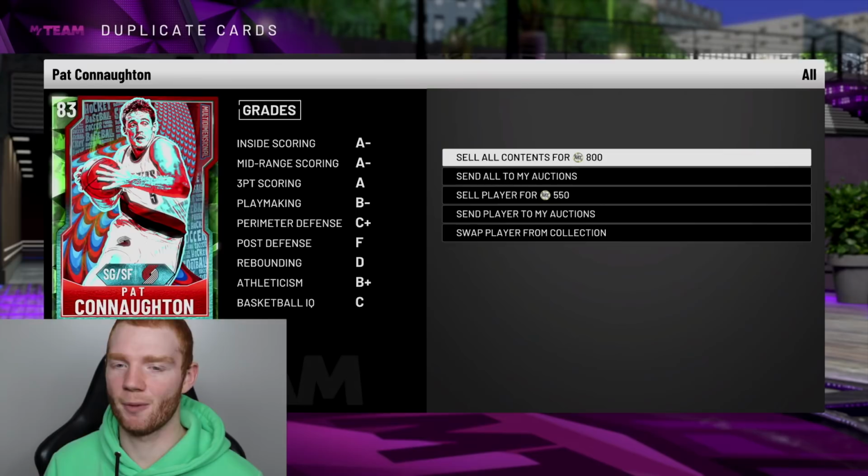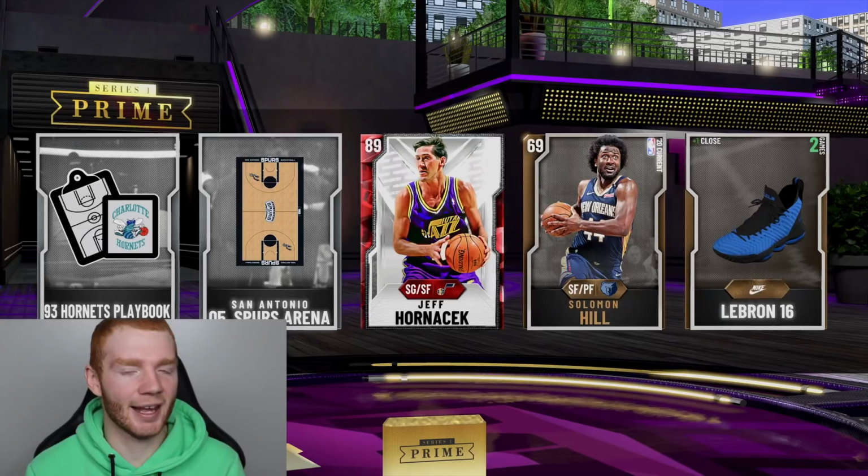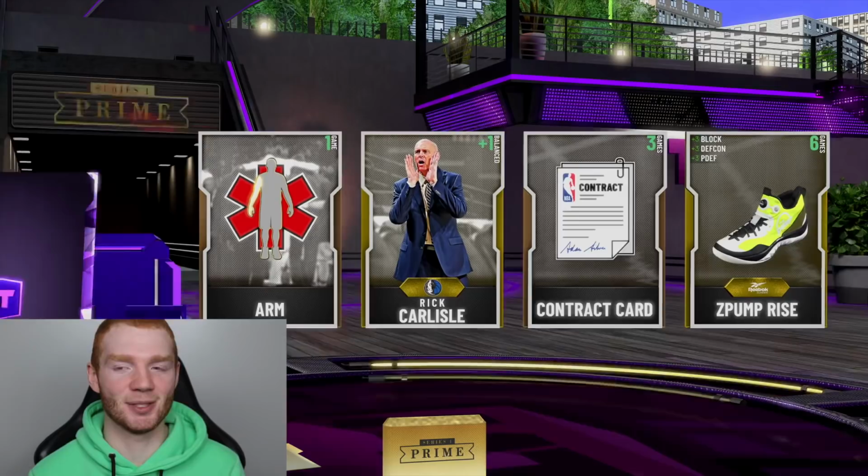Now it's time for the Prime John Stockton packs. John Stockton, I don't think goes for too much MT. Actually, he might now that he's got a dynamic duo, but we didn't pull him in the first pack anyway. We get Jeff Hornacek. Next one up, can we pull Johnny Boy in this pack? We do get an Amethyst, which definitely isn't too bad because, as I said, worst comes to worst, this is 1,000 MT we can quick sell.